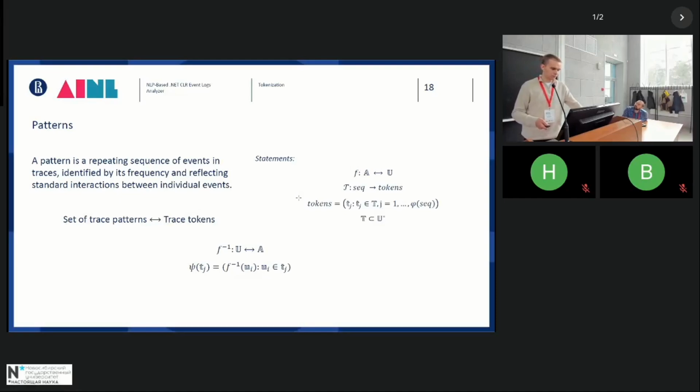Based on this, we can say that the set of trace patterns is simply the set of trace tokens. And if we can tokenize our trace and decode it as a sequence, we can, vice versa, get the events of a trace from the tokens.